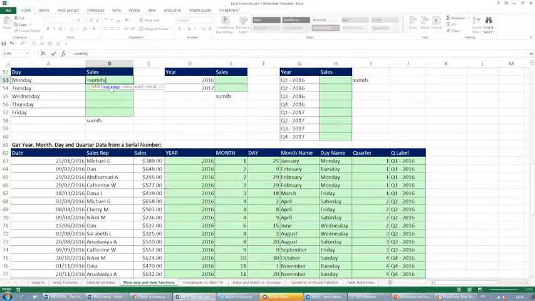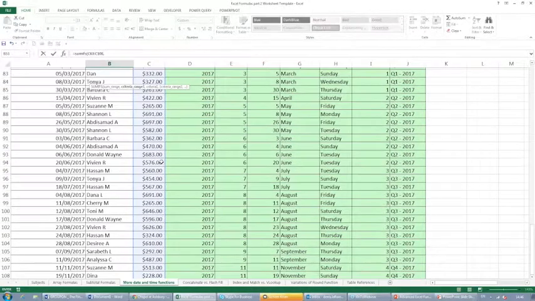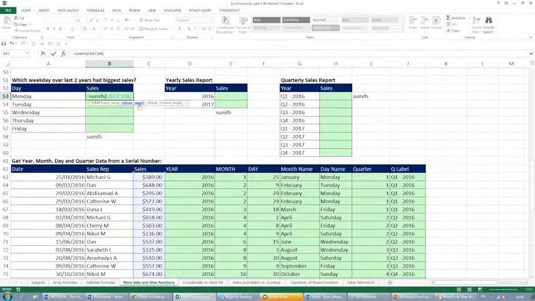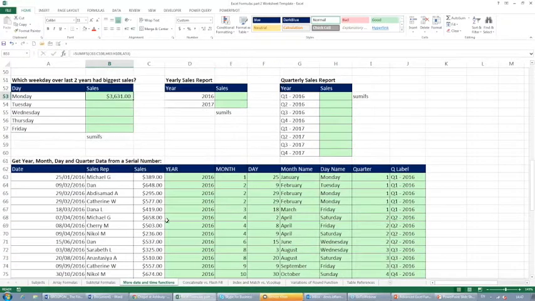So where's the range that I want to sum? All right, and then comma the criteria range. So Monday here, my criteria range is here. Control arrow down, and then what's the actual criteria? Well, the actual criteria is this one here. Close the bracket, and then it says 3631. Is there a way for me to quickly do this?